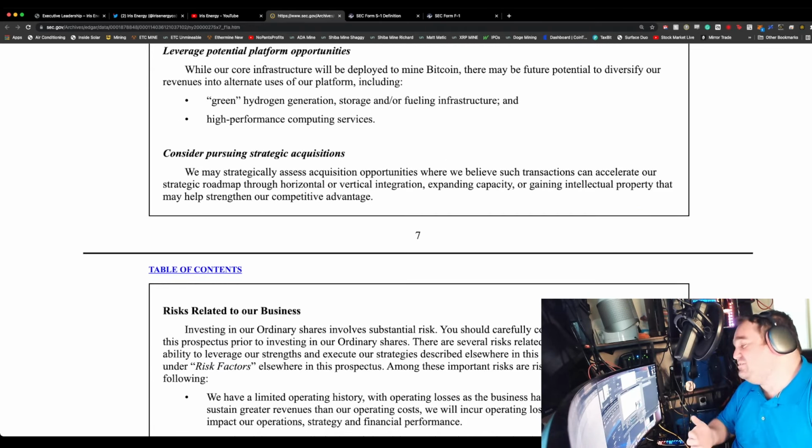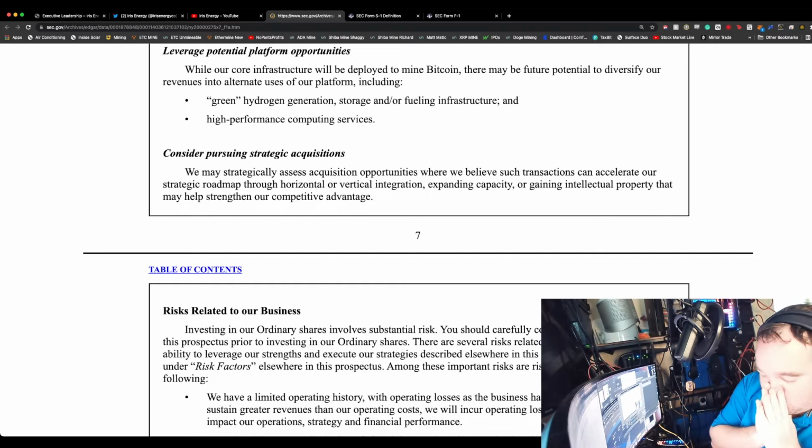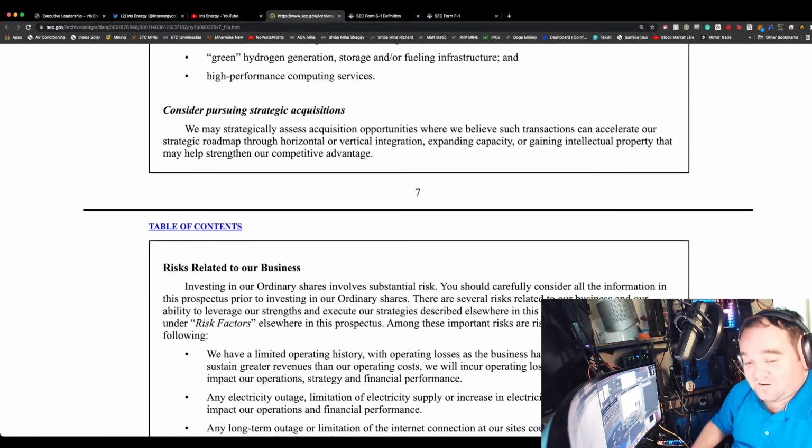So this seems to be a little different because they're not holding the Bitcoin like, say, MSTR, MicroStrategy. Michael Saylor, who's the CEO of MicroStrategy, likes to just hold on to Bitcoin. That's what he does, and the company appreciates by holding on to Bitcoin. They're saying they're mining, and they're cashing out, and they're taking that U.S. or Canadian dollars, and they're running, you know.